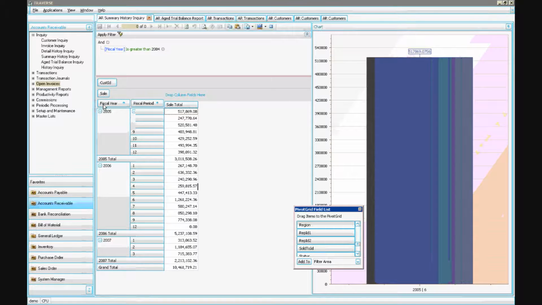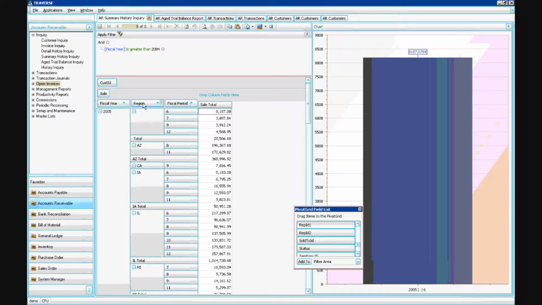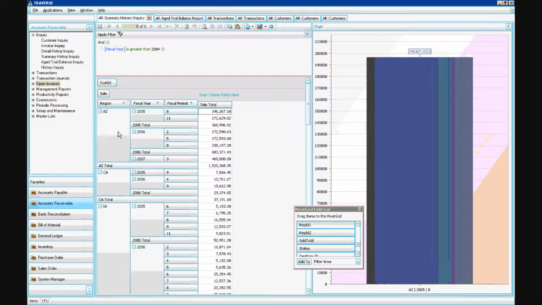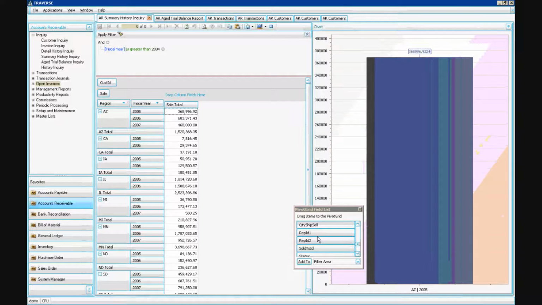I can open up a field list or column chooser to pull the fields I want to see on this view. Now I can view my sales by state and year they occur in. Maybe I would like to see the years in a trend view. I can move fields to a column area on this particular view.